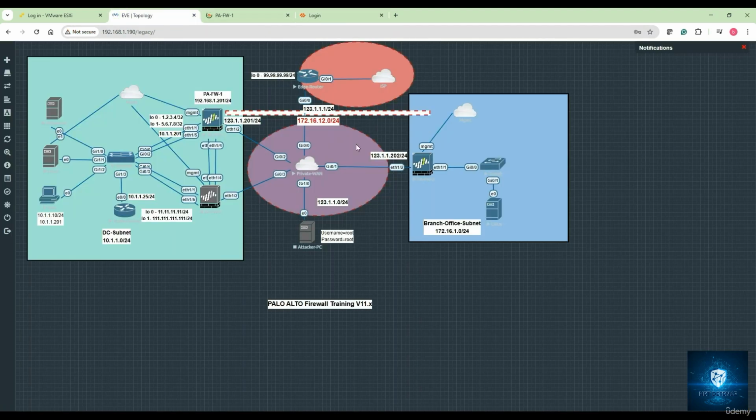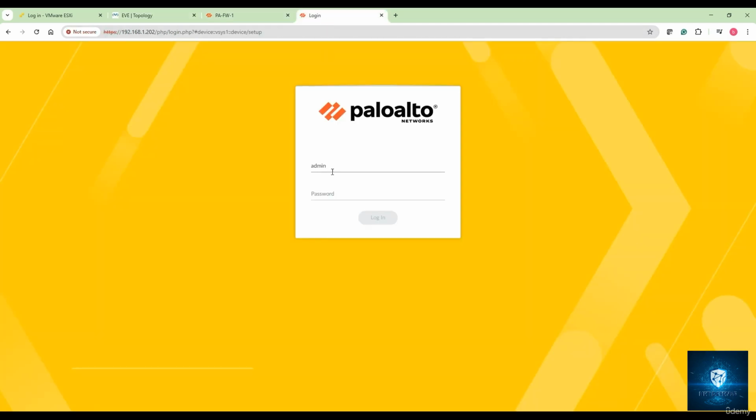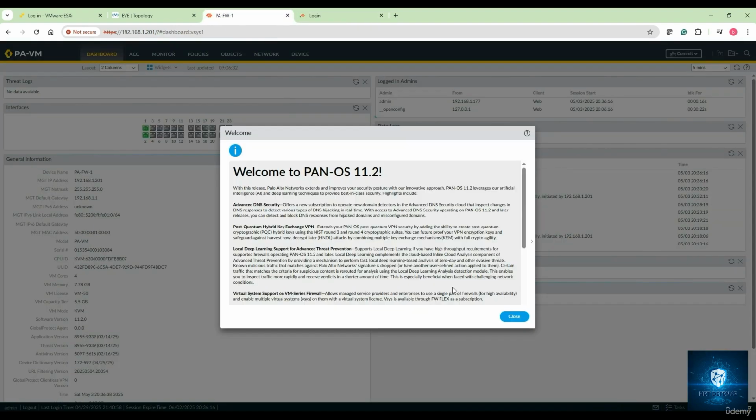Although it's 3 in my diagram, I considered it PAFW2 in my discussion. Okay, so this is FW1 and FW2 when I discuss. I have already done the initialization with the management IP on that second firewall. So let's log in.